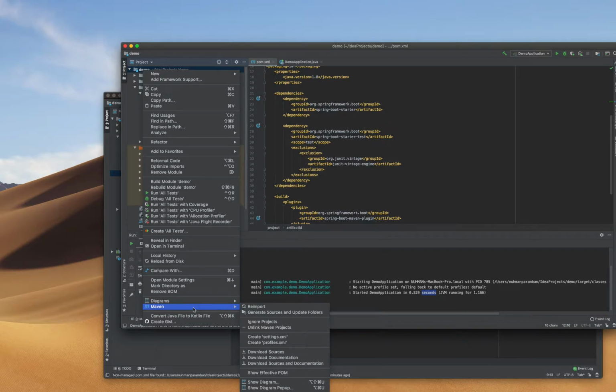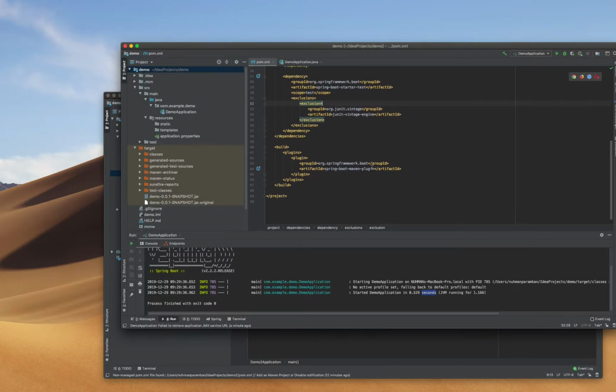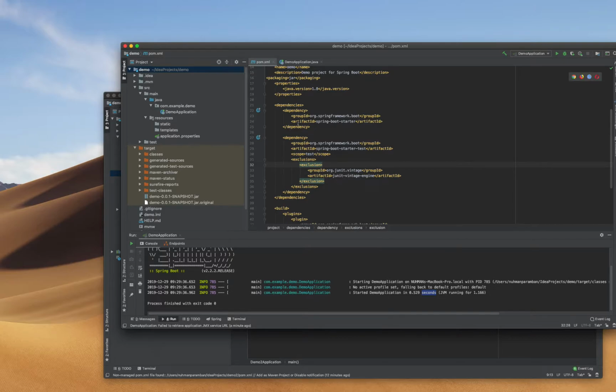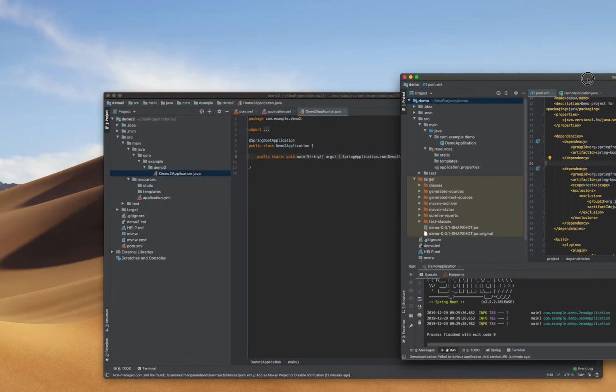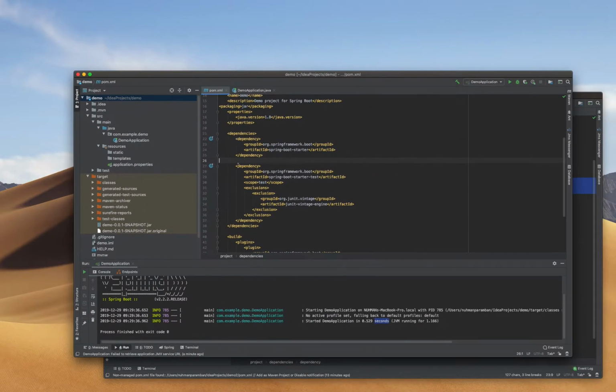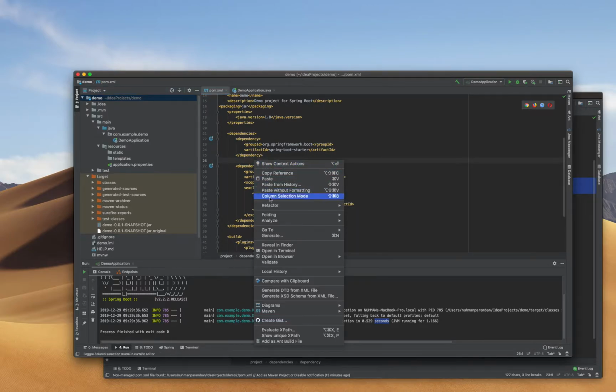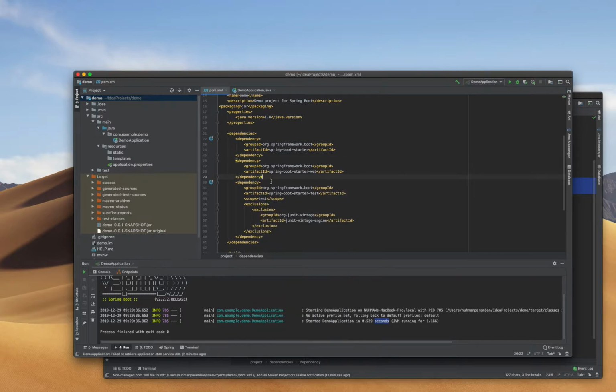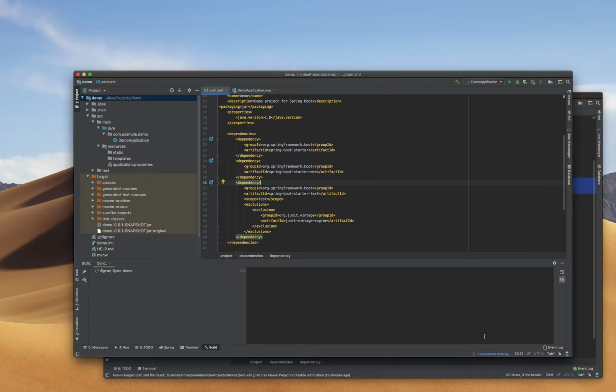In my case, I will copy the Spring Boot dependency. My previous application already has the Spring Boot starter web dependency, so I can copy that and paste it here. It will import changes. Okay, right now we are fine.